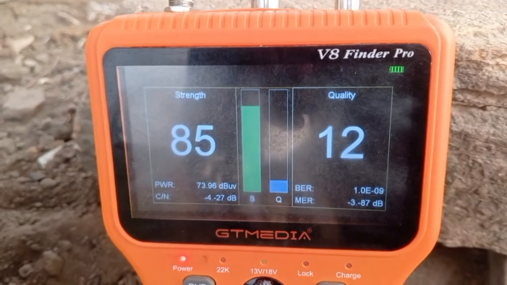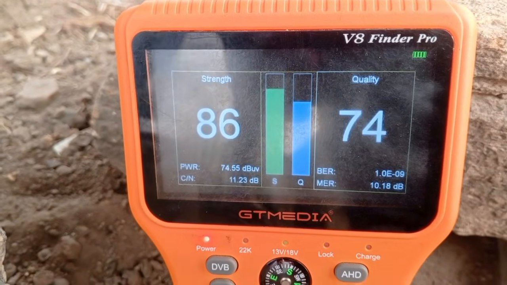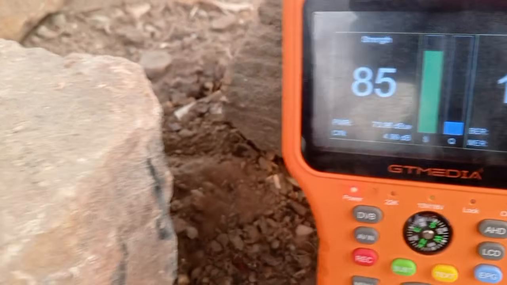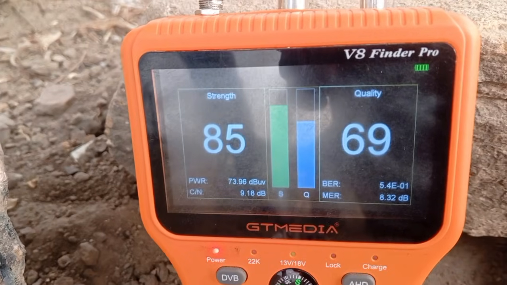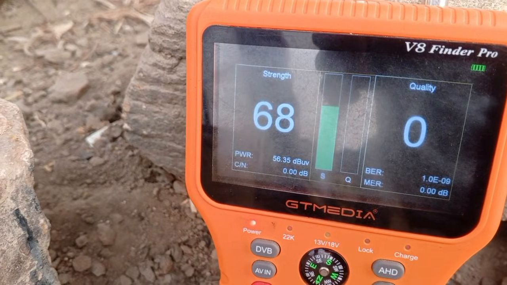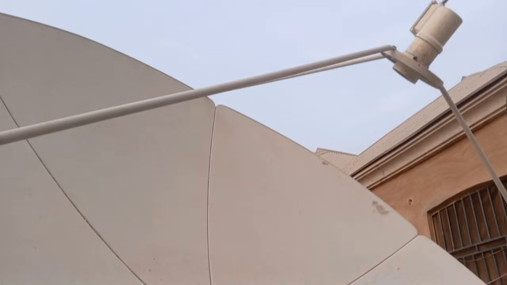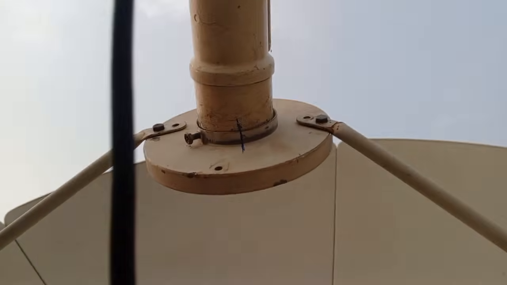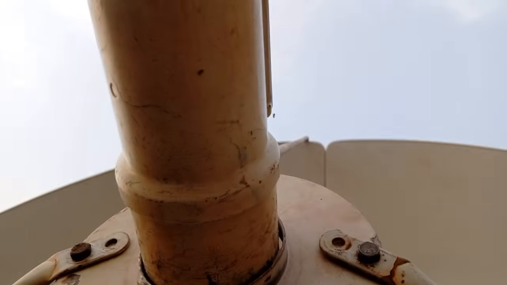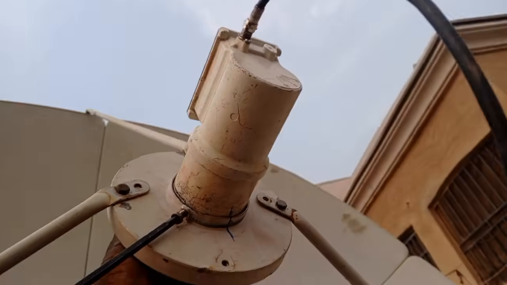Understand? So let's go back again to our LNB. Adjust the LNB from this side to see if that fluctuation can stop.